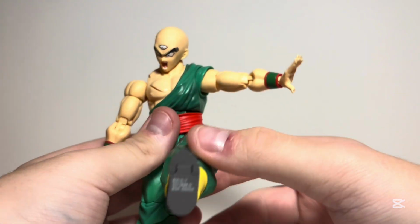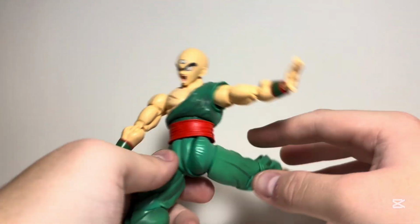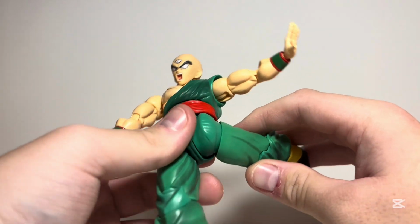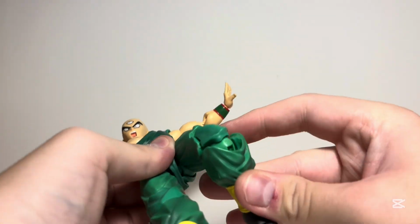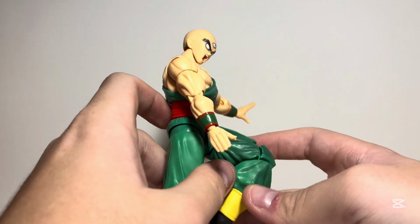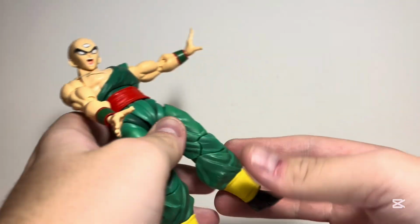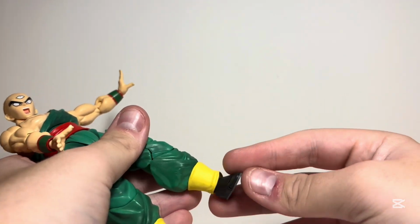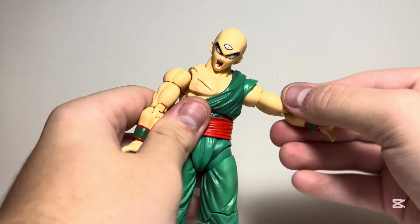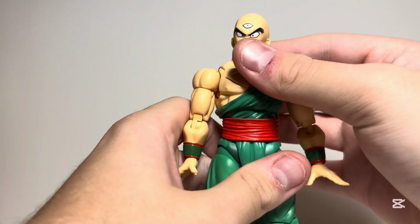Probably the best 2.0 hip setup I think I've seen. I'm pretty sure it's 2.0. It looks just like the Goku, but it actually moves. Pretty good. Knee joint is a double, but it doesn't go very far. Unfortunately, he does have that. We have a toe bend as well. And yeah, he basically is box standard articulation, man.